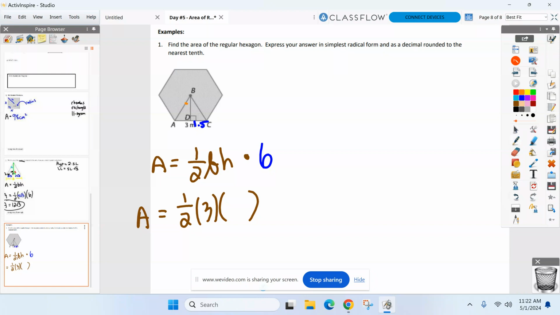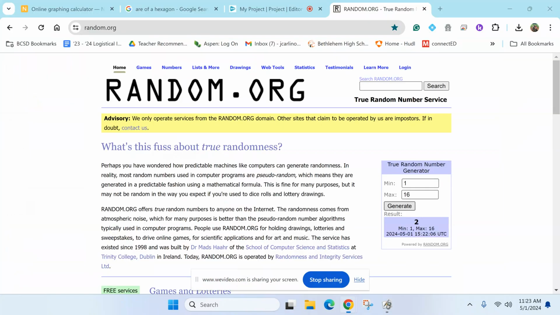Here's how we're going to do it. Can you help me find this central angle right there, angle ABC? Ooh, how can I do that, you ask? All right, well, let me draw these radii back in. There's 6 of them, 6 central angles, and they're all congruent, and they add up to what? If I add up all these central angles here, they add up to 360, yep. So divided by how many they have. What's one central angle measure then? Gianna?